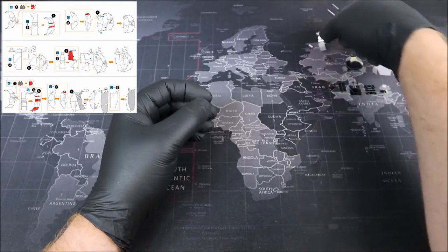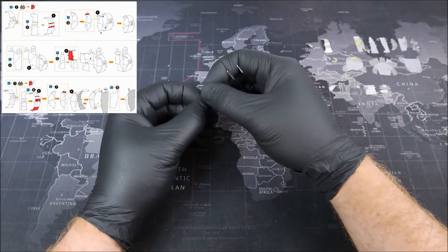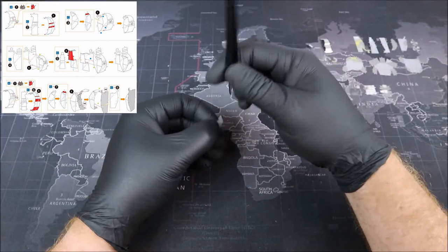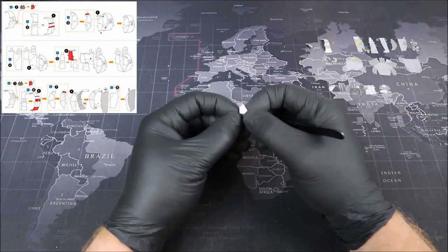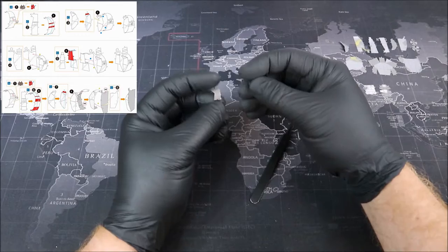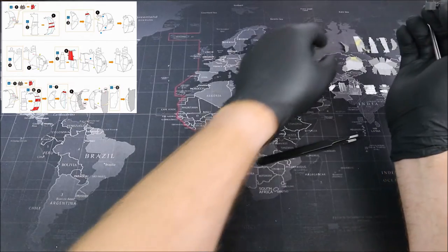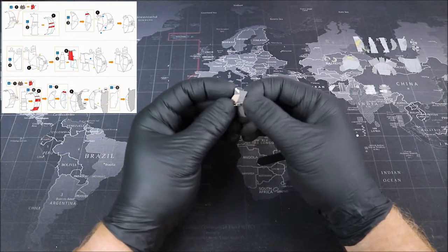Now we can move on to part number three here. Again, making sure that the engrave side is out, we're gonna slightly bend this top tab here. There we go. This part right here gets bent slightly up. All right, now we got those two parts bent. We're gonna go ahead and attach this now to our piece. Okay, now with that attached, grab part number three here, and we're going to put everything together.